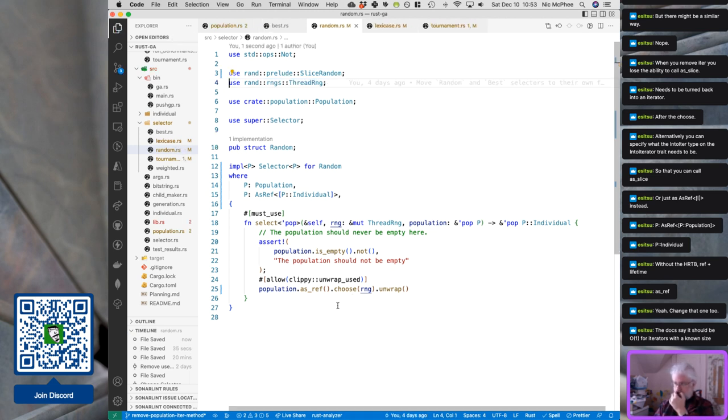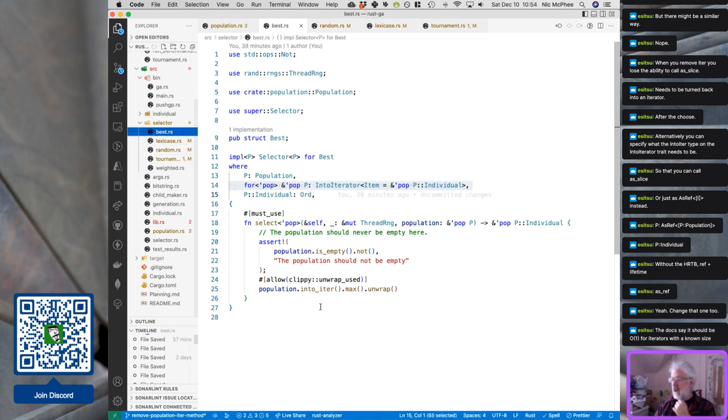And so now, because this comes as a slice, choose can go in directly and select the individual it wants at random in constant time. Whereas before, since it didn't know how many items were in the iterator, it's actually going to have to process all of them and pick one to keep. But it's not going to know which one it's going to return until it gets all the way to the end. So that was an order n operation where n was the size of our population before, and now it's an order one. So this is actually definitely preferable.